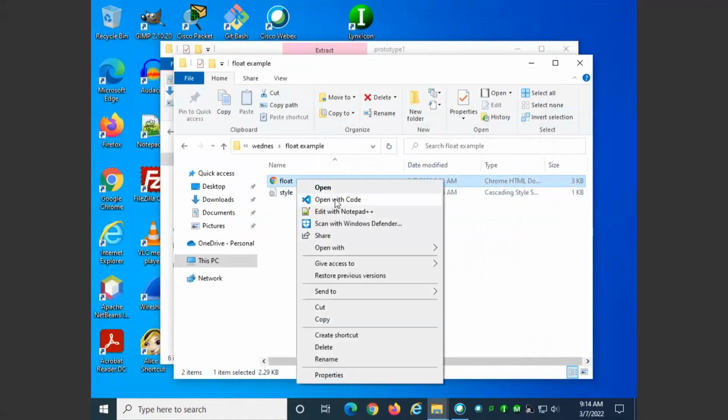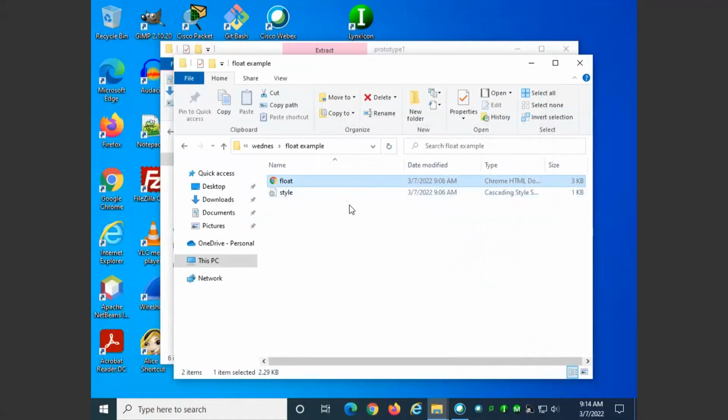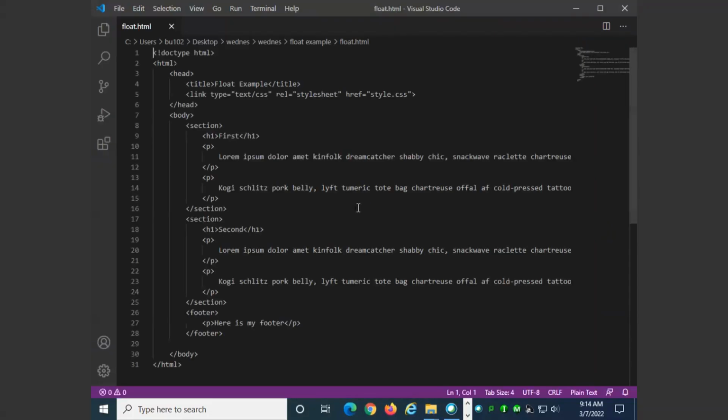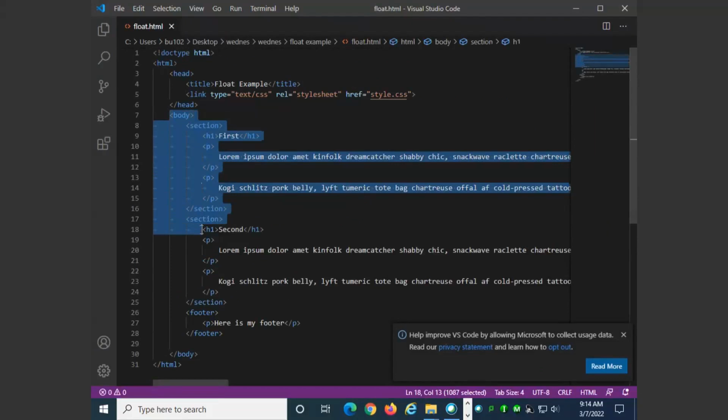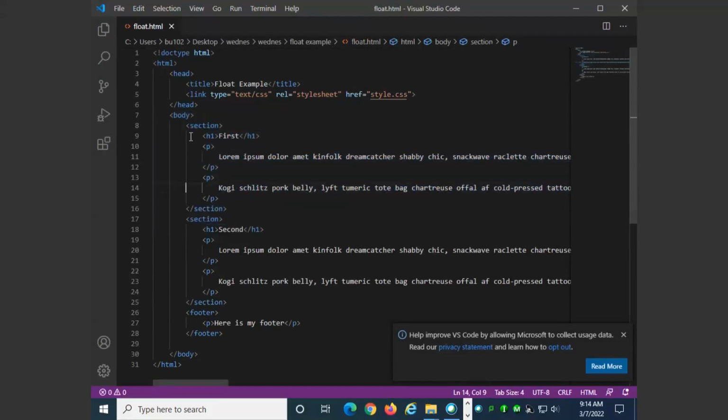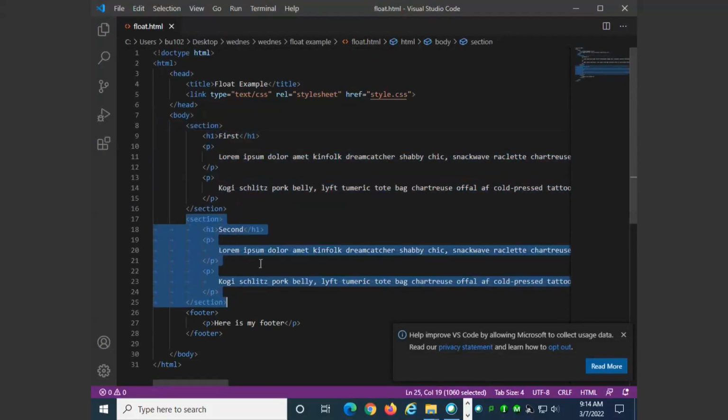I have a page with two sections inside of it. I never realized pork belly was a word in Latin or Greek. But I have two sections with some Greek text in it.